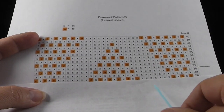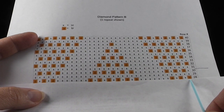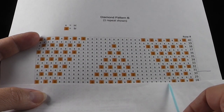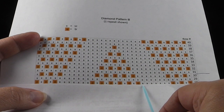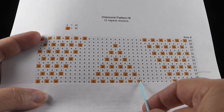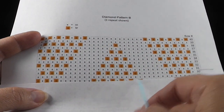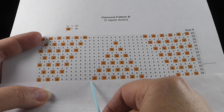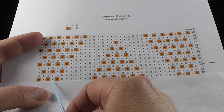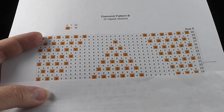Now let's take a look at what we need to do for the B, or the diamond section. Okay, we're going to treble, single, treble, single, treble, single crochet in 7 stitches. And then we're going to alternate between the treble and the single over 1, 2, 3, 4, 5, 6, 7, 8, 9, 10, 11 stitches, followed by 7 single crochets, and then the treble, single, treble, single, treble again. Okay, so let's go ahead and work this across.